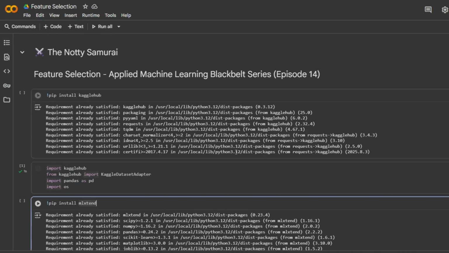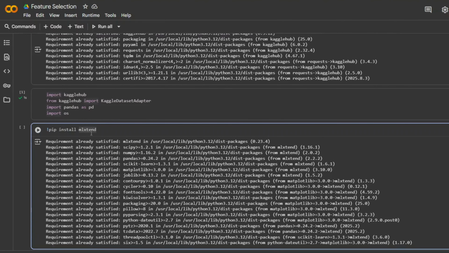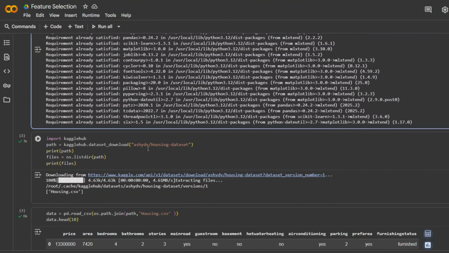The very first and foremost thing we need to do, as always, is importing the libraries after installing them. There is another library that we will need to install in order to move forward with our task, which is this. Now we will download the dataset directly from KaggleHub. I would be attaching the link to this in the description box below, so do check that out.